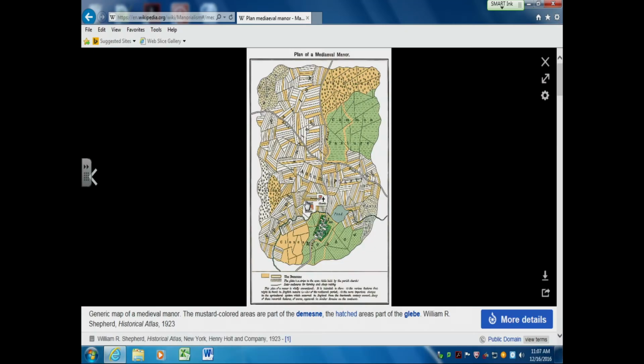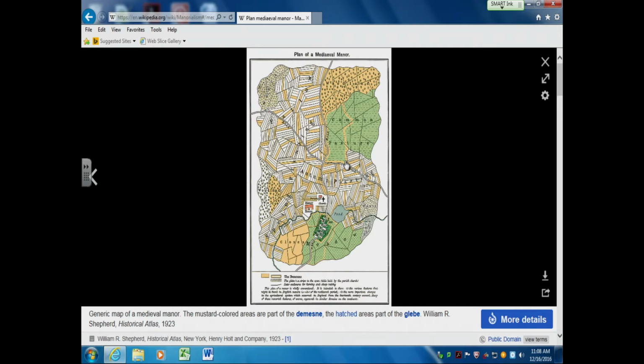to take over. See, I forgot to get the computer on again. Here's the manor right here in the middle, and then here's the church. It's even more difficult for the peasant because even with his own grain, he had to take it to the mill, to the river or the stream that ran through, and he'd have to pay a fee to have his crop ground up so he could turn it into bread for survival, or into meal where he could turn it into oatmeal or some other variation of that line.